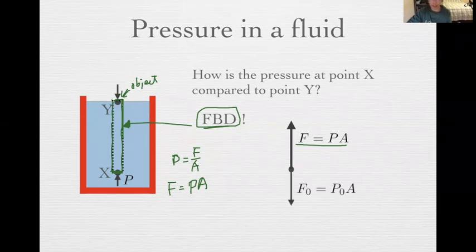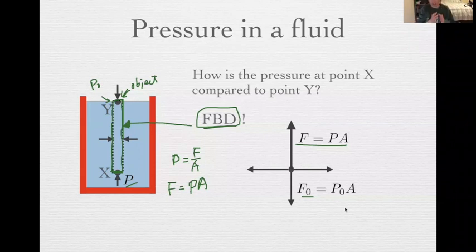All right. And on the top, we also have the pressure from the air pushing it downward. If the pressure of the air is P naught, so assuming the pressure at this point is P0 and the pressure at this point is P, then this air will also give this object a force, which is P naught times A. On the side, this column will also feel the pressure pushing from both sides. But you can see it's symmetric, so these two forces are going to cancel out. And eventually, this water column will also feel a gravitational force. So we will have one more force.